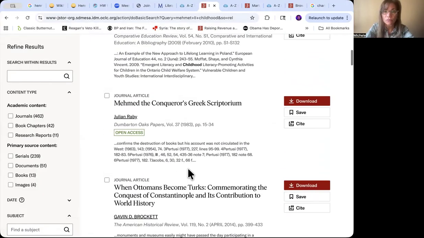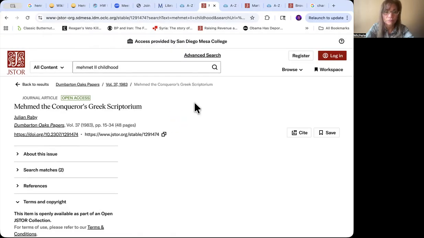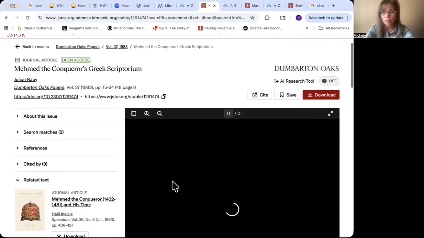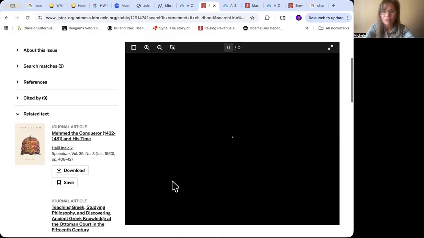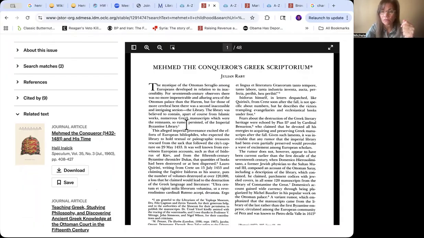Let's just stick with this first one up here. I'm going to click on the article, and you have to wait for a second. It needs a second to download. It takes almost a minute. It's loading, and what it's going to load is the front page, the top page of this article. If you were to read the first page, that should be enough to tell you if this article is going to be useful to you.